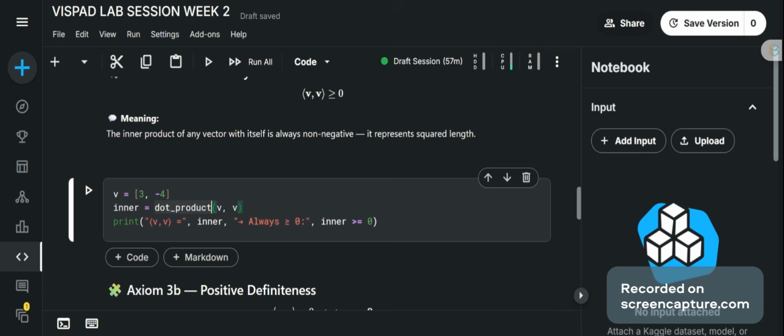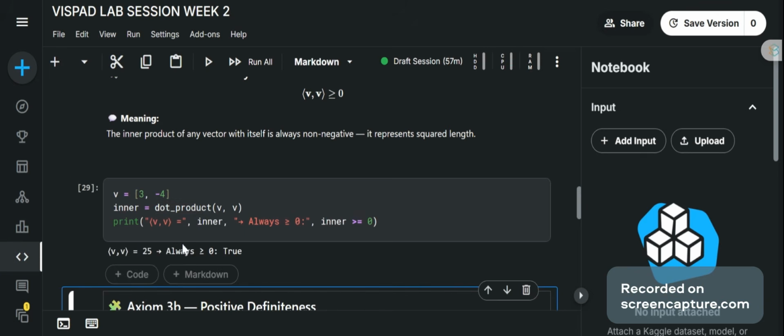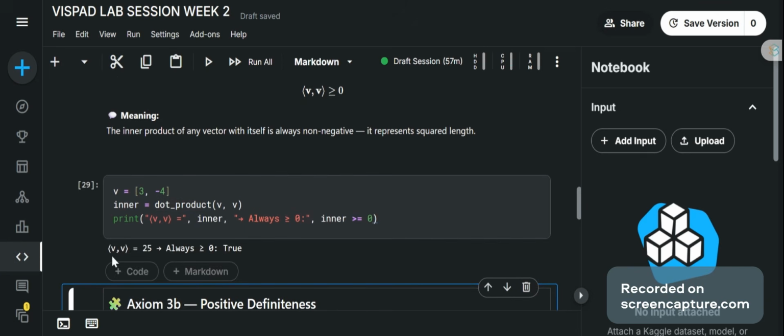Let me just run it and confirm. So the dot product of the vector against itself is 25, and of course the value is greater than or equal to 0.